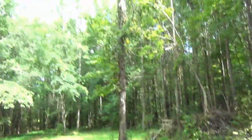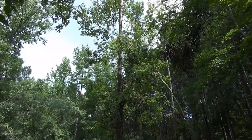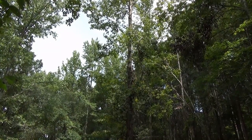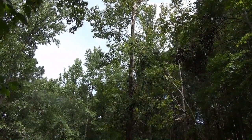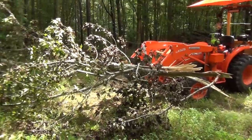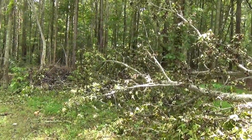I think I'm a safe distance from the Widowmaker. I'll probably let Mother Nature just bring that down, or I might bring my throw line and see if I can snag it. That'd be good practice. Snag it with the throw line and just pull it down. Might do that. But for now, let's cut this up into bite-sized pieces so I can get it cleaned up.